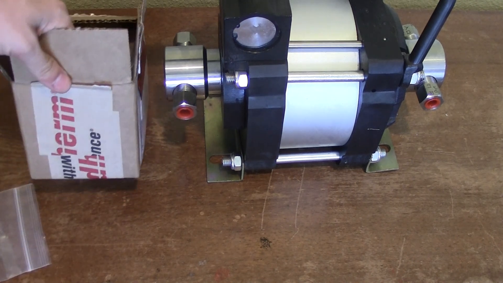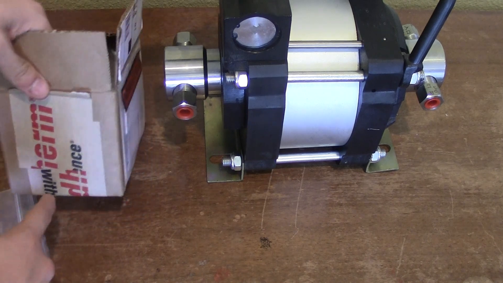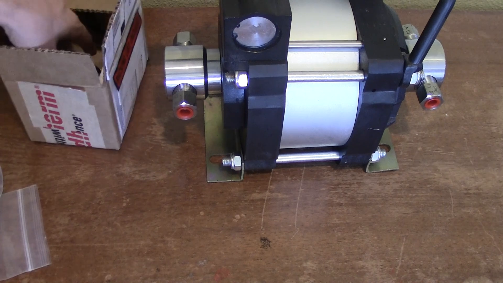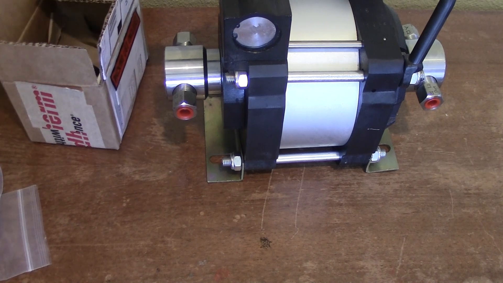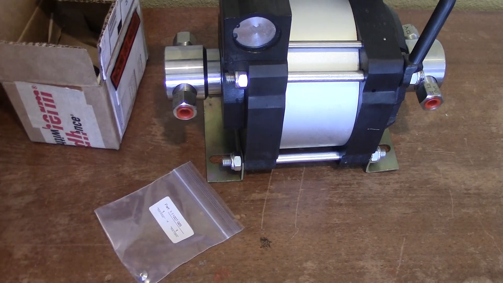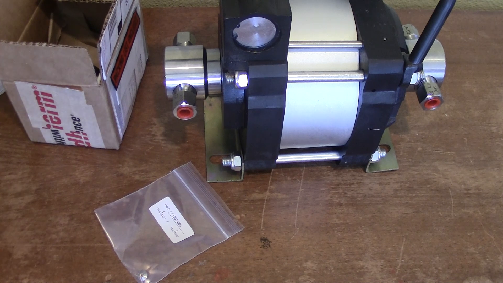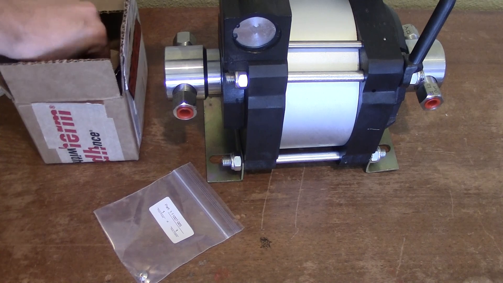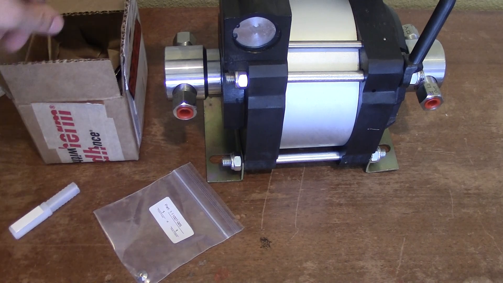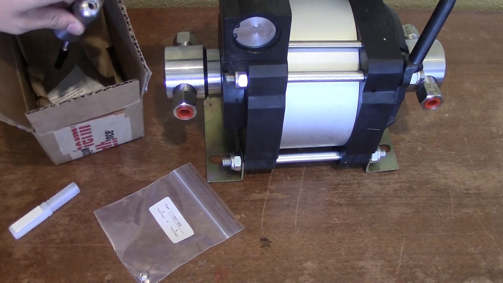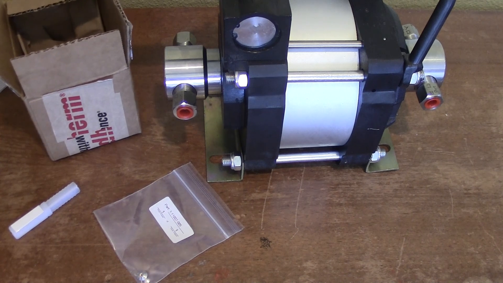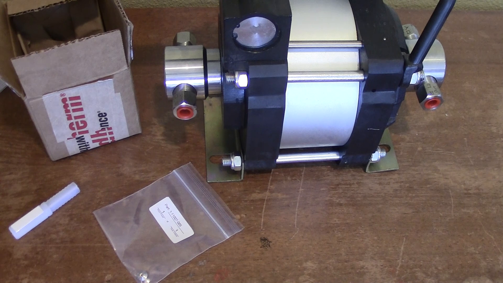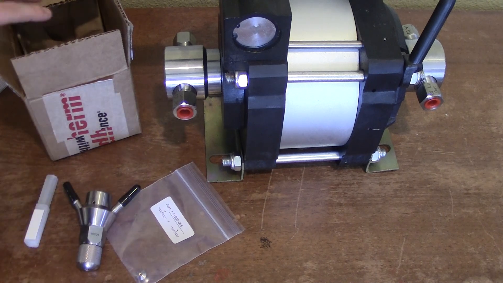So I just got this box from Hypertherm which runs a company called AccuStream. AccuStream makes water jet parts. So this is a few remaining parts that I have. I have some more on top of this that I'm going to discuss. I got three parts for a grand total of five hundred dollars including shipping, and I'm going to show you what those three parts are.